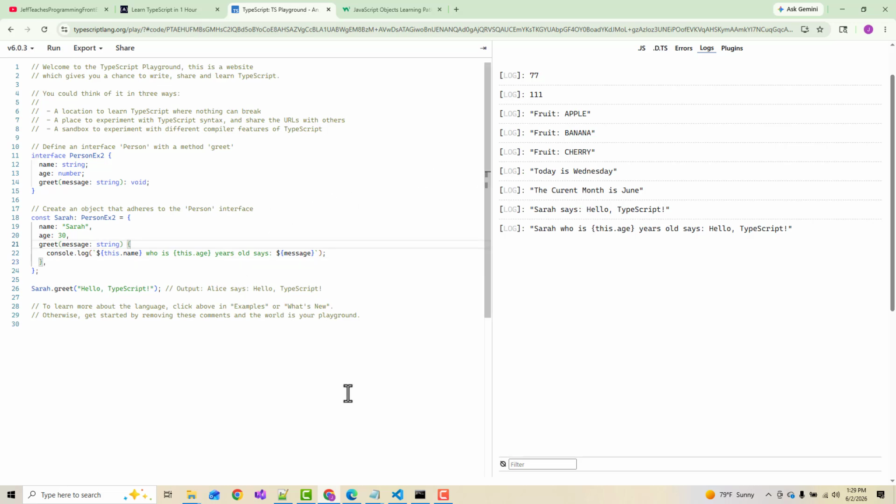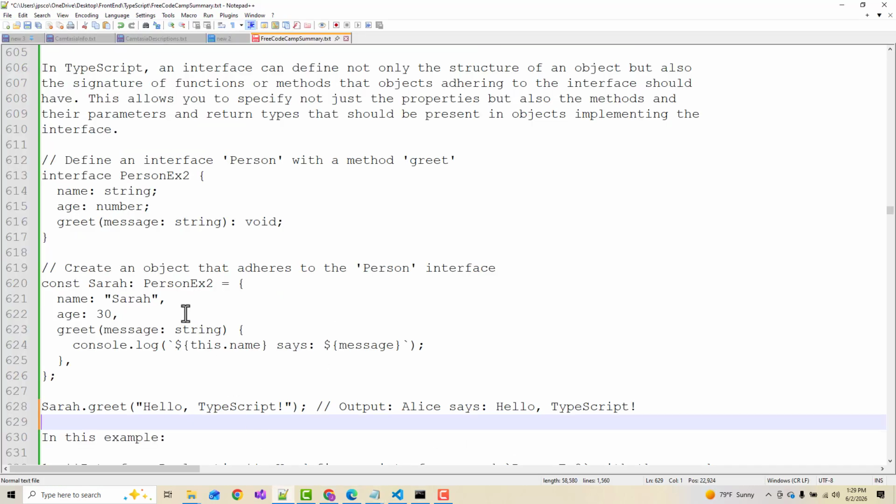Well, it doesn't like something in here. I think we need the $ sign in front of that. That looks a little better. So now if I did this right, it should say Sarah, who is 30 years old, says hello TypeScript. There you go. Let's put that back in here.